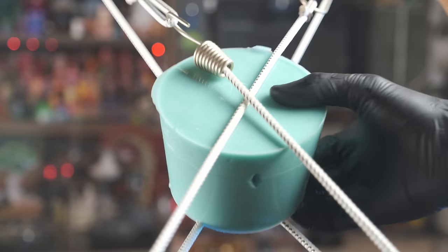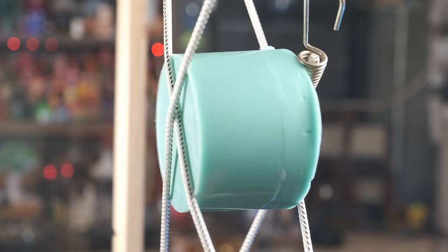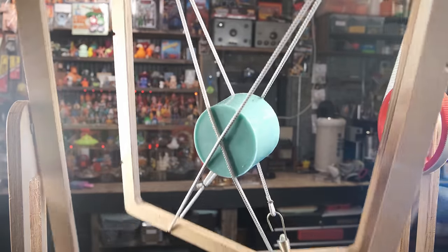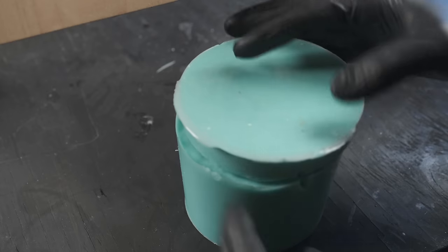Now, I chose to pour these molds into round containers because I know that at least the flat bottoms will work with the Rotocaster, but ideally a squared mold exterior is a safer choice. And speaking of Robert Talone, we got our witness cup here, which is just some leftover resin that can give us a good idea of when our molds are ready. But real quick, let's pour up the second half of our character.